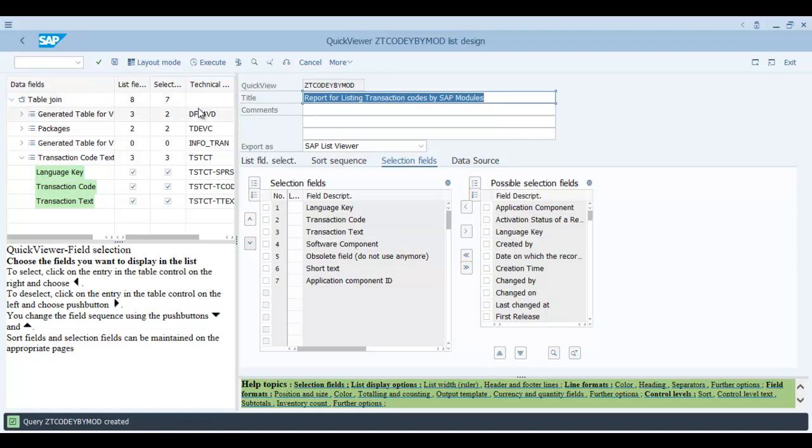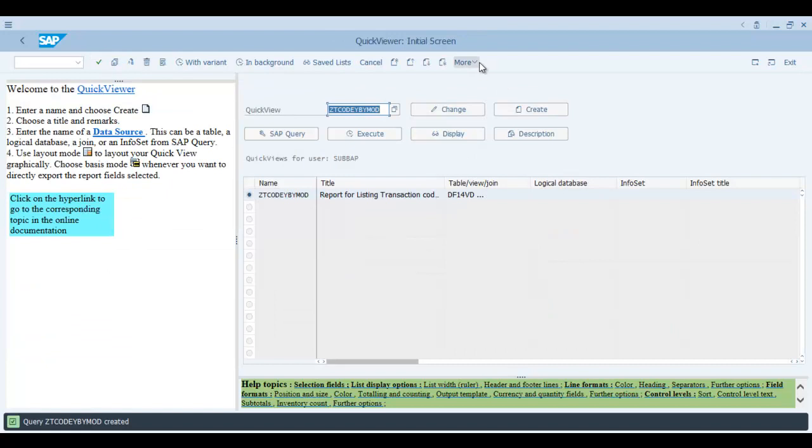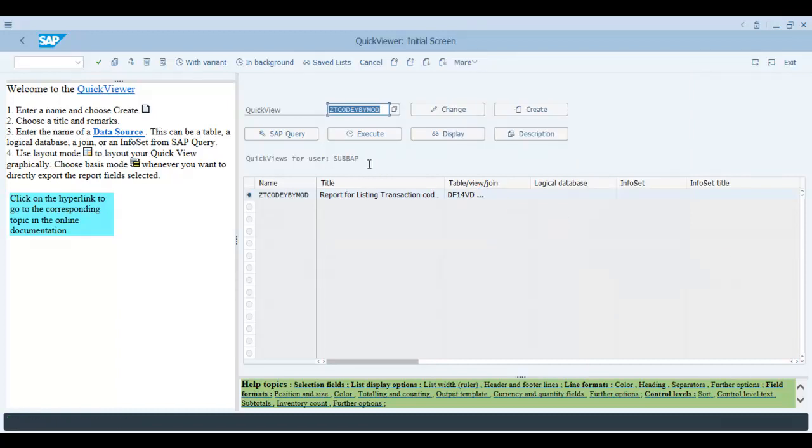Now one more last thing that you need to know: for every SQVI report, the system also generates an ABAP program. So you go to Quick View, then go to additional functions and then say generate program.